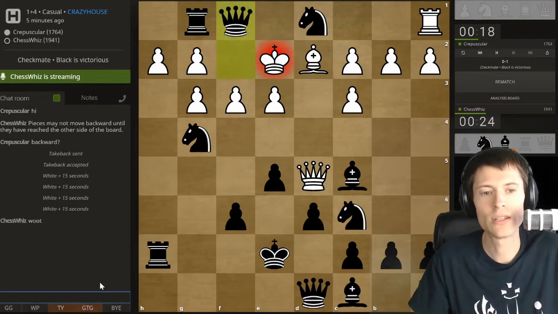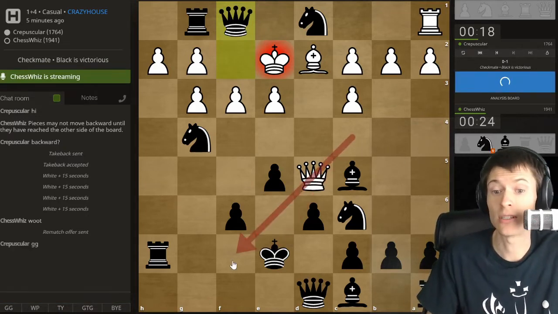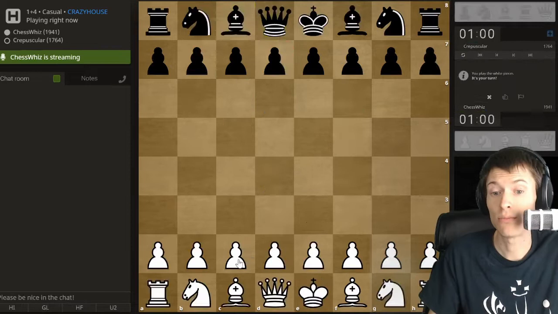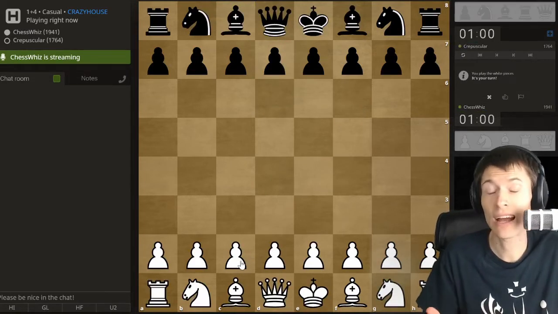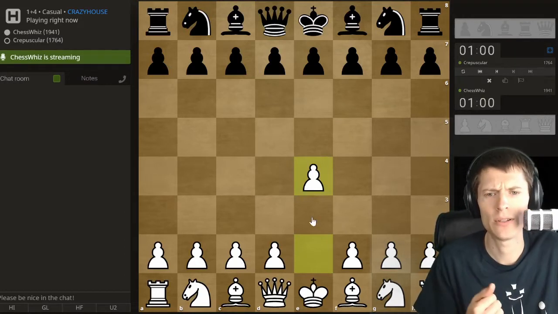Woot. So I just defeated Crepuscular in a very startling game. I actually am startled still. I loved this move, this bishop takes f7 move, because my king couldn't move backwards. King f8 is what you're supposed to play there, according to me.